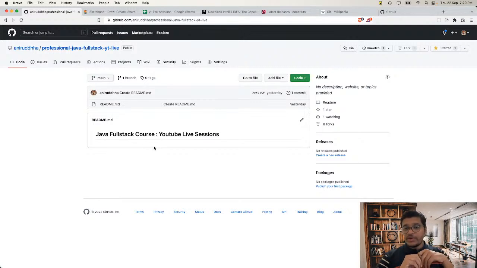So you also would be creating your own Git repository, right? And you are also going to push your code regularly over there.